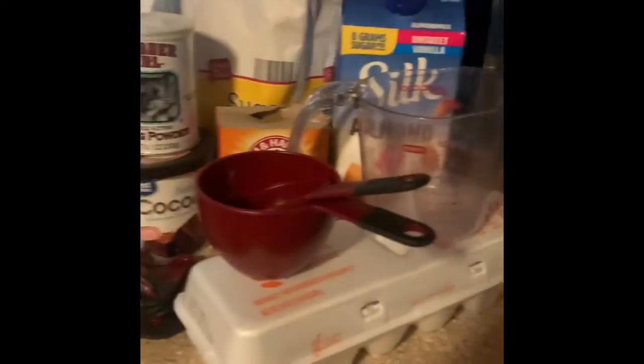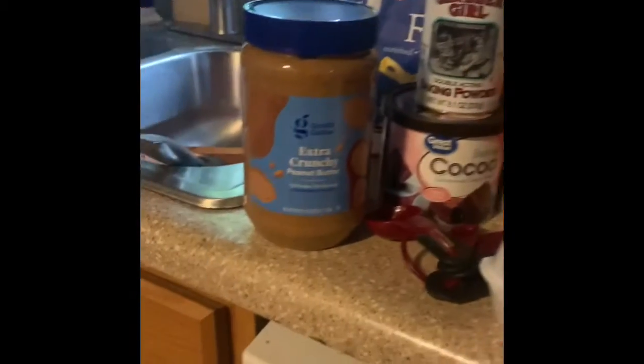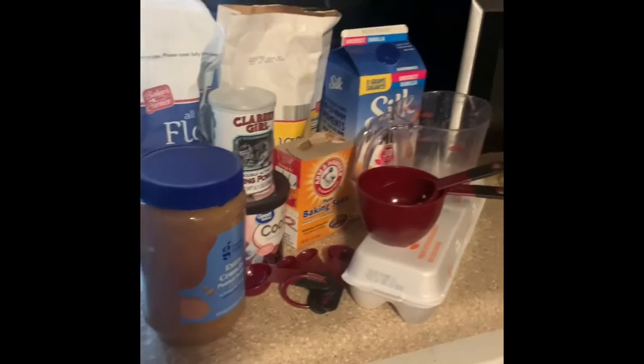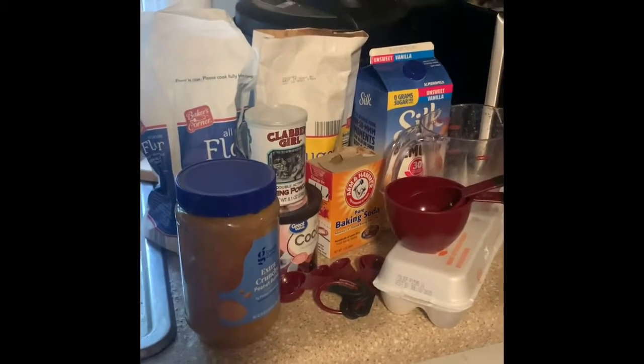And if we turn around, here are the ingredients we will need. We are going to need peanut butter, some cocoa powder, baking powder, flour, sugar, baking soda, milk, and eggs. And there's a little bit of vanilla extract. So these are all the things we are going to need today. Make sure you have these things before we get started.